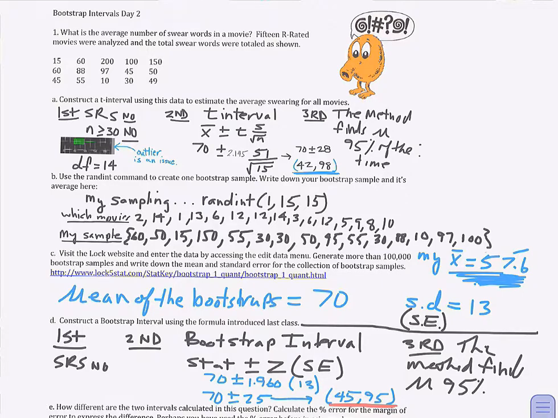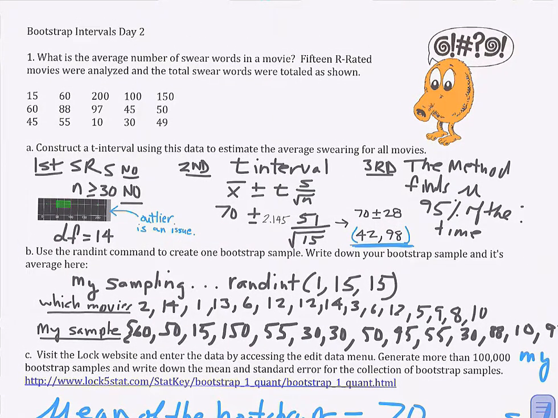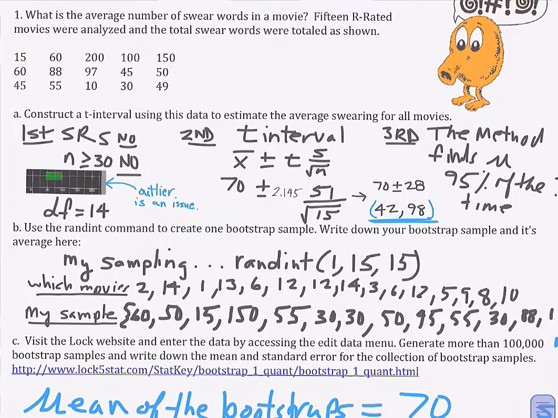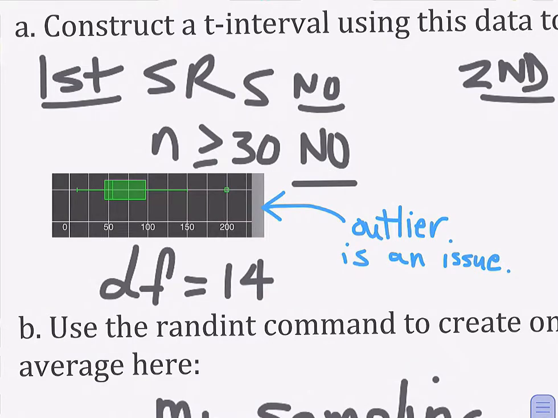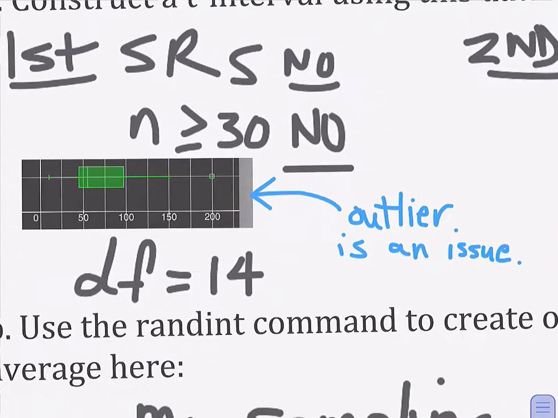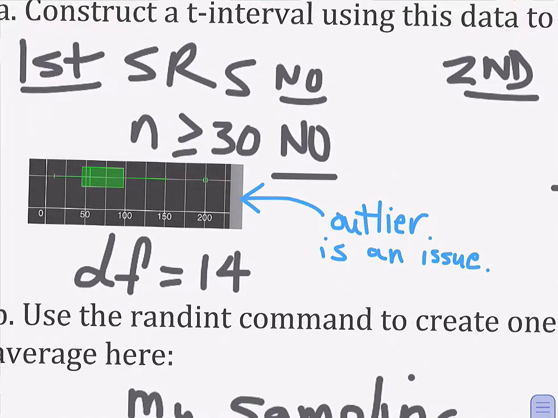All right, so let's begin with looking at A, B, C, and D. With this first question, for A, they're asking us to construct a t-interval using the techniques that were discussed earlier in the course, and it has three steps to it. First step is to check to see if it was a simple random sample. It's not. The sample size is not greater than or equal to 30, and after graphing the original data, we can see that there's an outlier, and that's troublesome. We really don't want to have those outliers when our sample size is less than 30, but we press on.